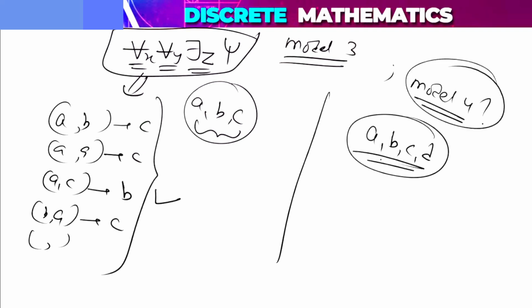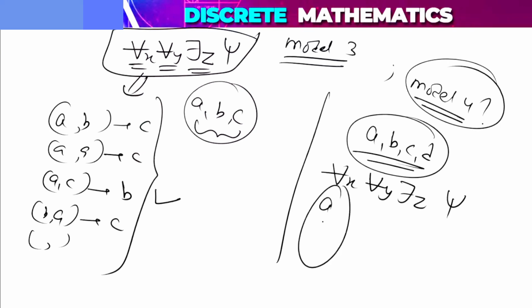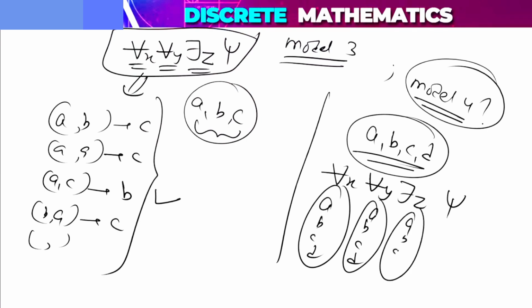Let's assume this. Now you can see that this statement is saying that for all x, for all y, there exists z. Now here we have a, b, c, d, and here we have a, b, c, d, and here we have a, b, c, d. But the point is, who is there for d? Maybe there is no one for d. So that's why we cannot guarantee a model of size 4, because who is there for d? That's the reason. This is how you can solve it.